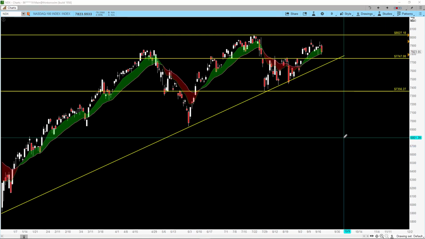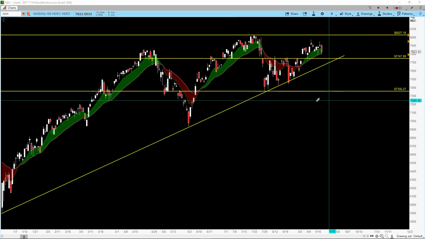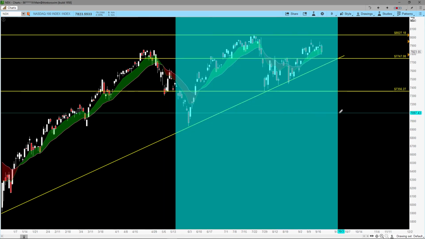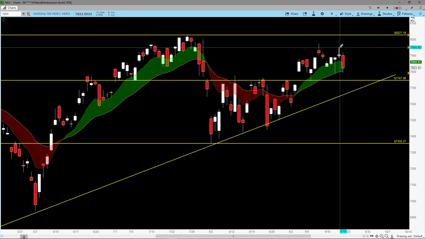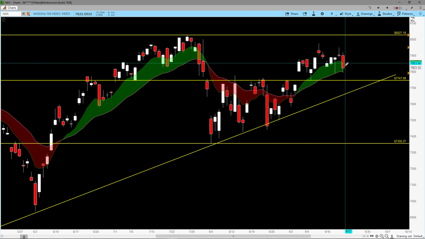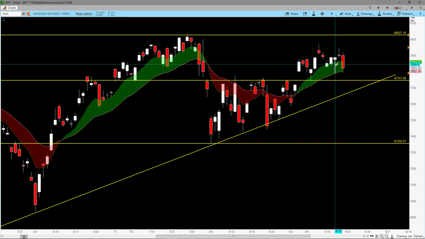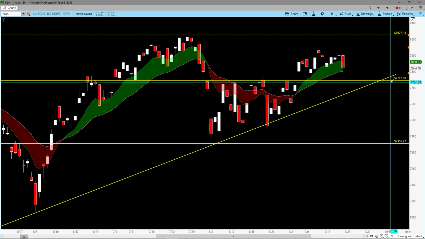Here's the daily on the Nasdaq 100 cash index. As you can see, it is also struggling to try to get up to the all-time high. You see that on Thursday, it met some sellers when it got up to 7950.21. And then on Friday, it kind of sold off. So right now, basically looking for this to continue to come down, pull back, and see if it would be able to get a little bit of a bounce off of this pivot low near 7779.158, and then pull back into this 7747 and into this zone here.